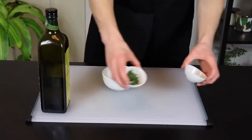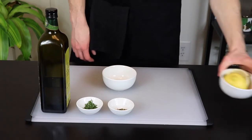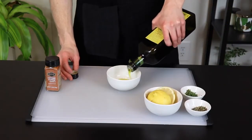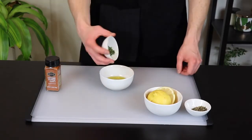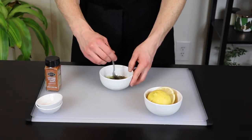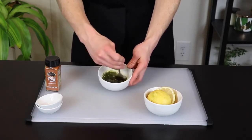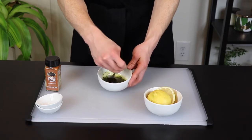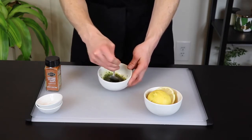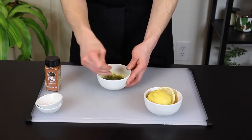So while that starts cooking, we're going to go ahead and make a simple herb salsa to spread on the chicken before we finish roasting it. Add about a half a cup of extra virgin olive oil to a bowl, along with 1 teaspoon each of dried or fresh rosemary, thyme, and oregano. Now just stir the sauce until all of the herbs are nicely submerged. I'm using fresh rosemary here and dried thyme and oregano just because that's what I had on hand. Robust herbs like these all hold up quite well when dried, so it won't make a huge difference whether you use fresh or dried herbs.